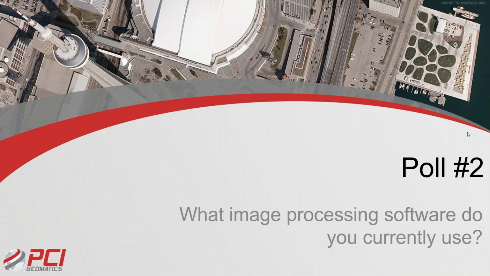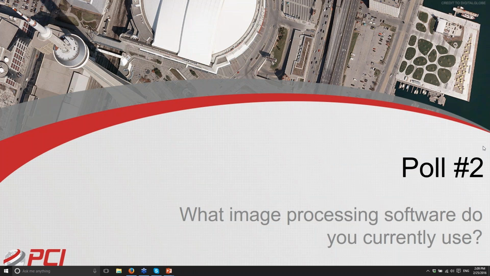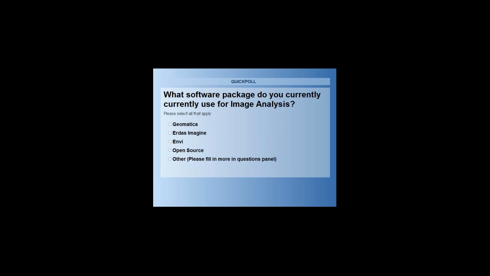Before I hand over to Sean, or just before we get into the actual presentation on SAR and Optical, we'd like to ask you what it is that you're currently using right now. Perhaps you're an existing Geomatica customer or PCI customer. Maybe you're using ERDAS Imagine, or ENVI, or perhaps you're using open source. If you are using something else, we can't list them all here. There's quite a few software packages out there available in the marketplace. Let us know which one. Just in the questions box, you can type in your answer, and that way at least we have a record of what it is that you're using if it's not one of these choices here.